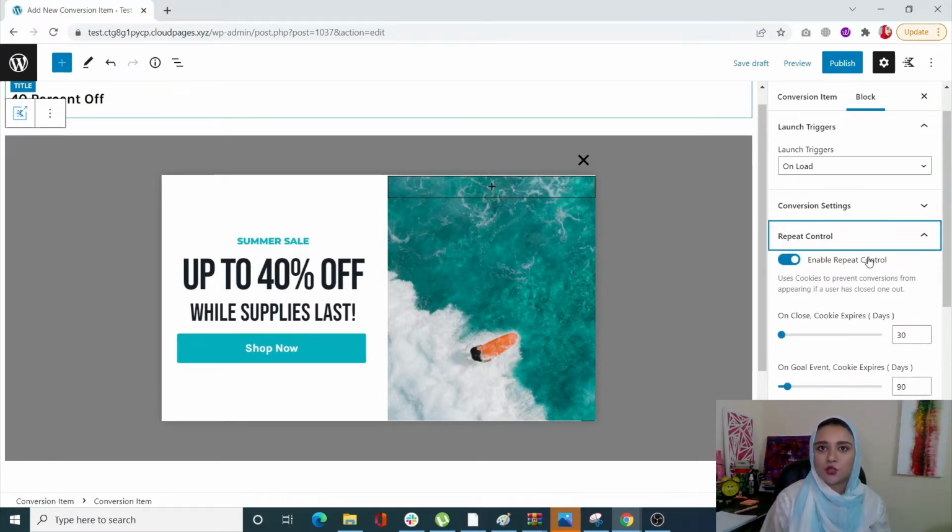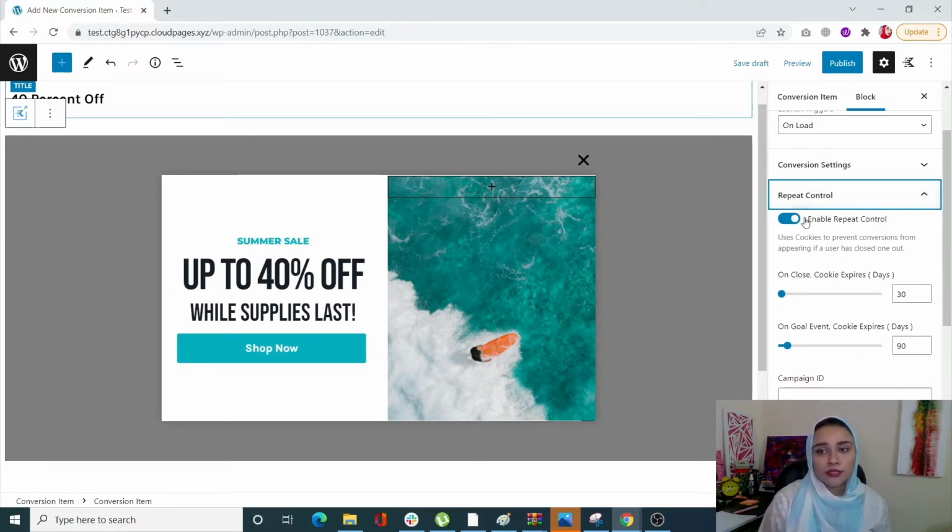How many times you want your customer to see your pop-up. Now this is very important. You don't want to annoy your customers way too much. I mean, do you want to go to a site where pop-ups are appearing after every 10 seconds, or after scrolling down a specific length, there's a pop-up over there annoying you? You don't want that. So you need to be very careful that you don't want your customers to be so annoyed that they want to move away from your website. So this has to be enabled for that purpose, but for the sake of this video, I'm just disabling this.